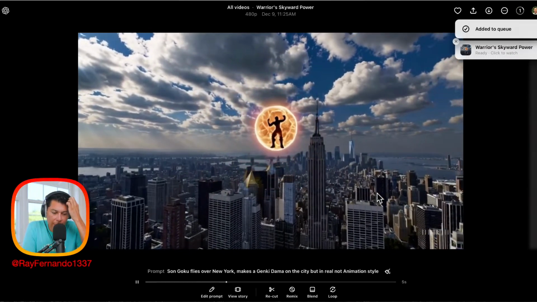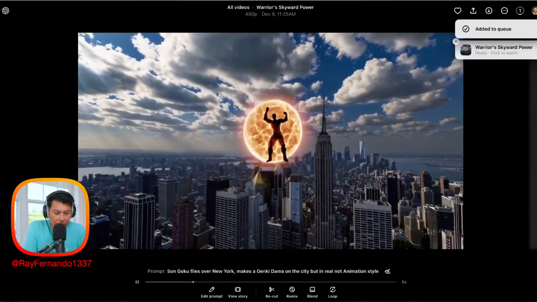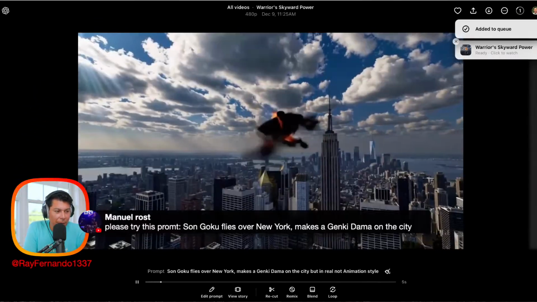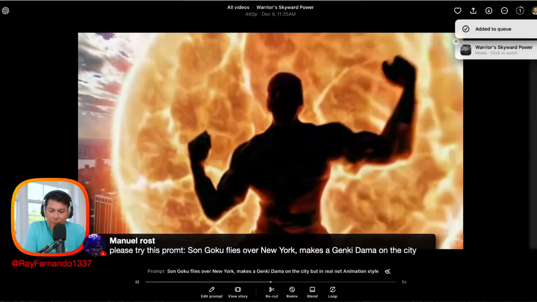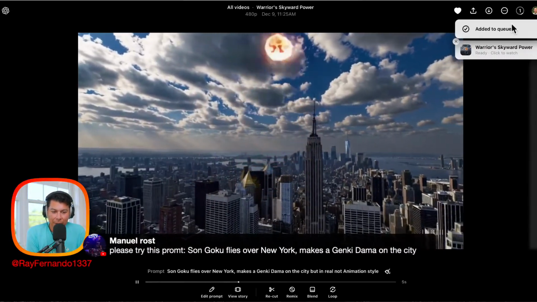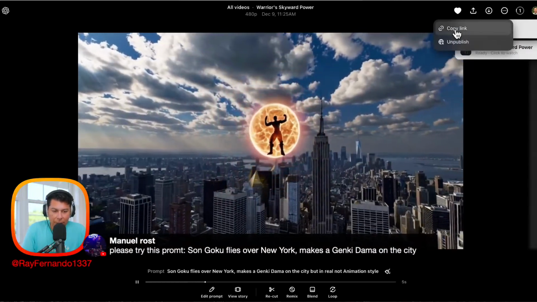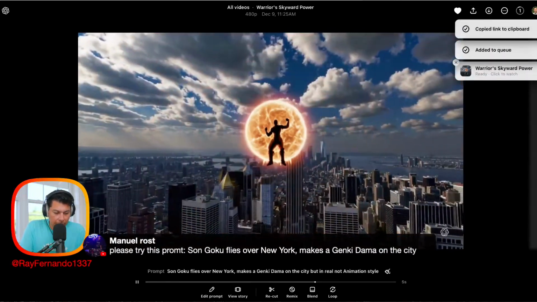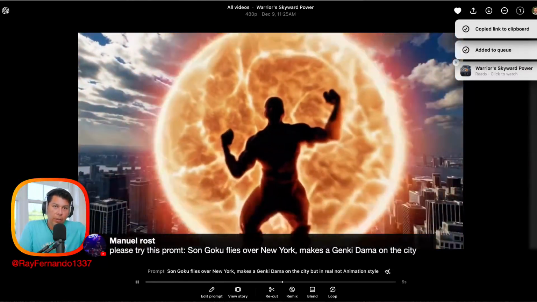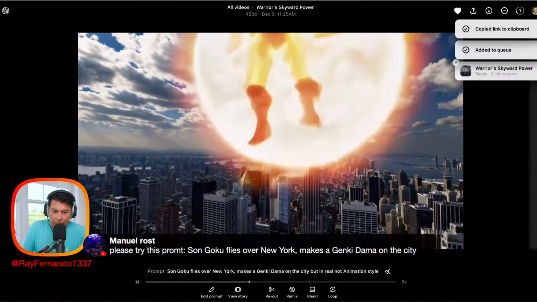Oh, this was the prompt that someone did earlier. I think someone says that they wanted me to try something. And this is basically the Goku flies over type of scene here. So this is Manuel. Here we go. I'm going to put this little heart here so that you can view it later. Can I share? I think I should be able to share. Copy link. So yeah, I'm going to put this in the chat here. If you are watching on YouTube, you should be able to just grab it in the chat. It has a little Sora link down there, and then you should be able to see this exact image.